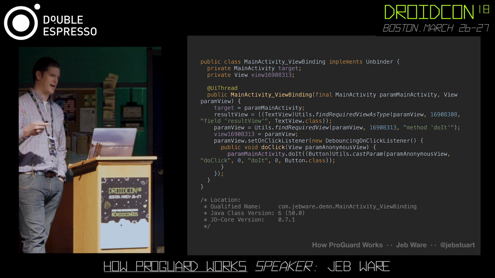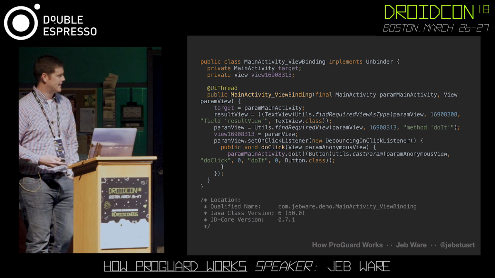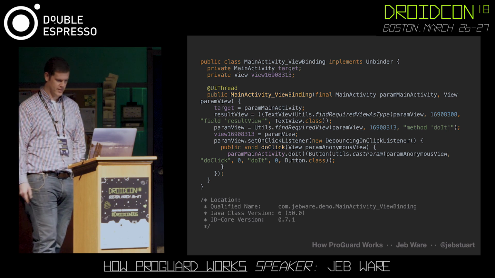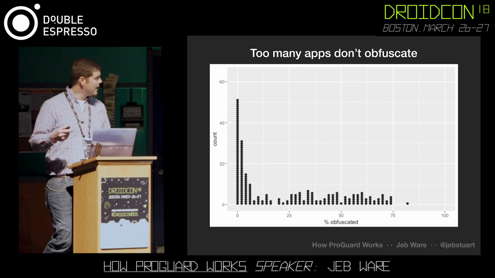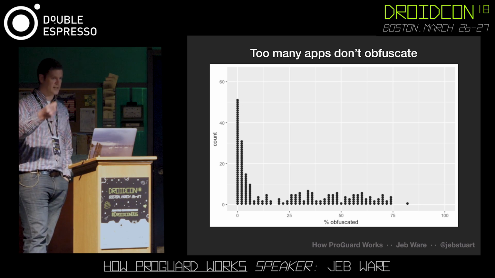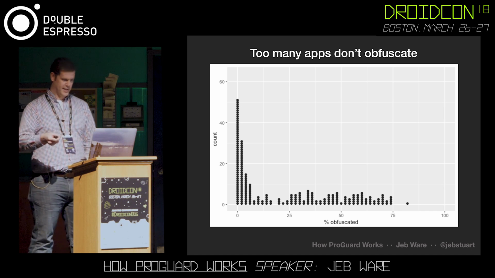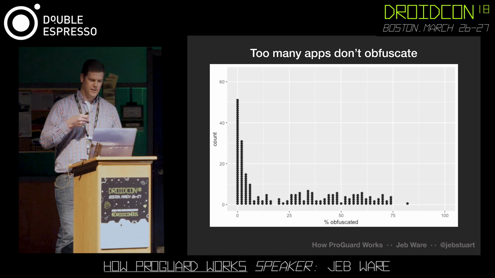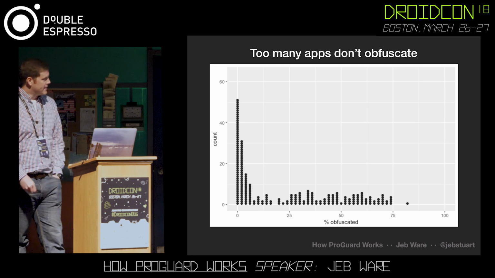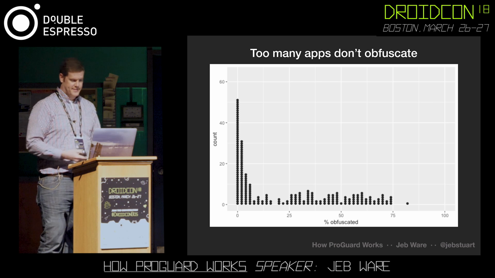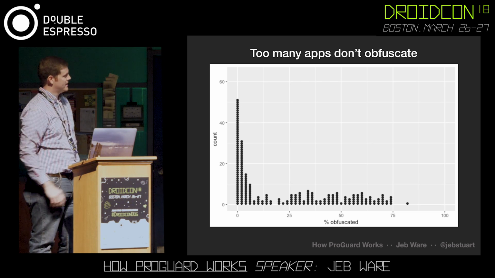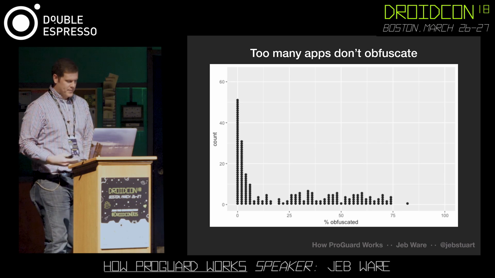So I began to wonder, how prevalent is code obfuscation among Android apps? I just assumed everyone was doing it because, again, I have read your complaints on Twitter. But I took all the apps off my phone and I made a pretty simple script that looked at all of the code declarations, your class names, your function names, and tried to guess which ones were obfuscated, right? Short little names. And then gave each app a score from 0 to 100%, 100% being completely obfuscated. You can't actually get to 100%, but you can get close. And then 0% would be not at all.